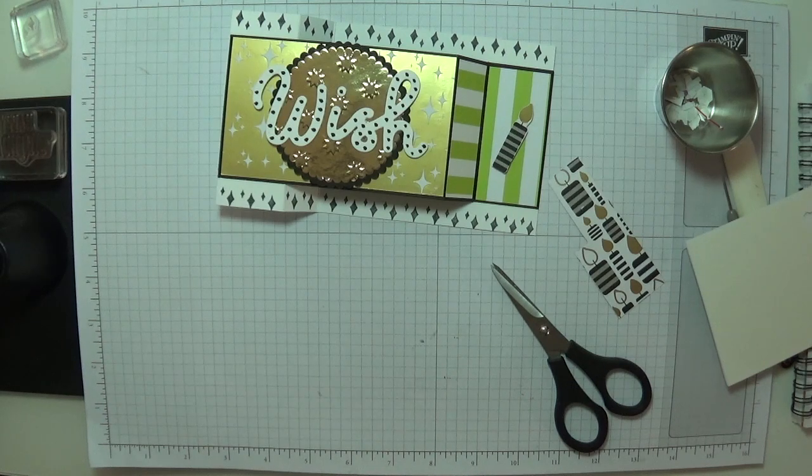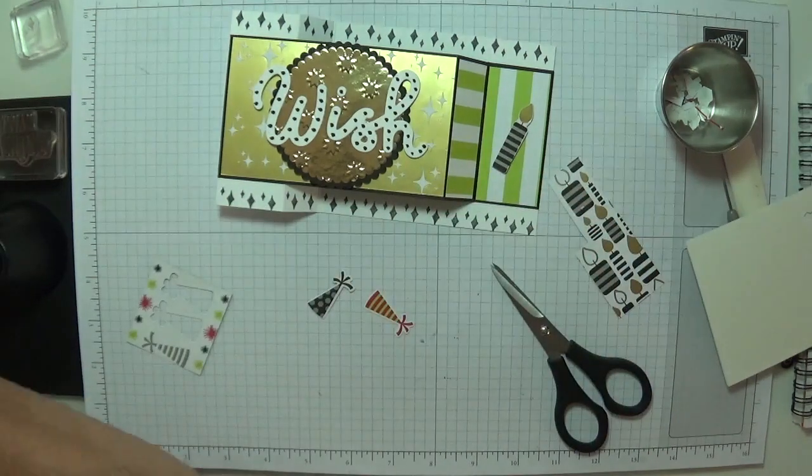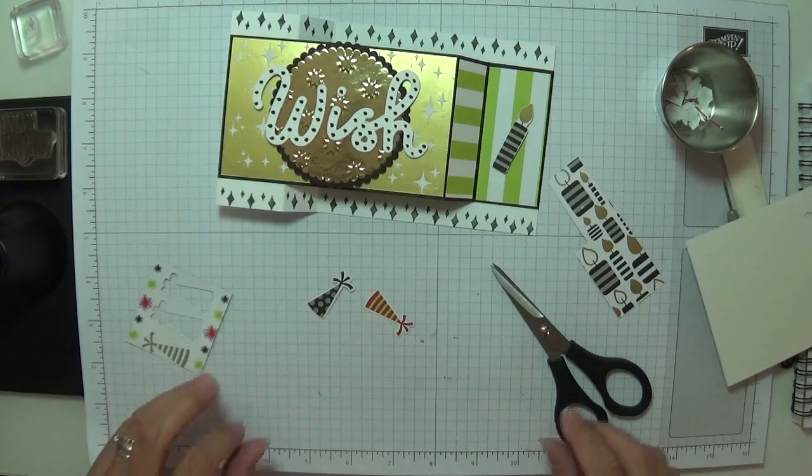There we go. Oh my word, I've got two of those beautiful little hats. How fabulous. And here they are. Look at that. It cuts them out perfect. Oh, now I'm a really happy chappy.